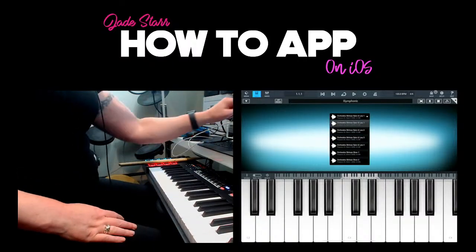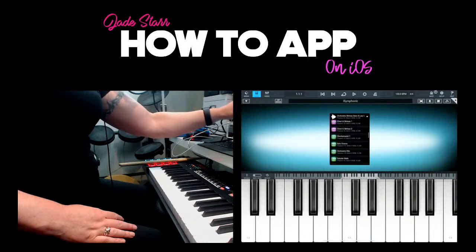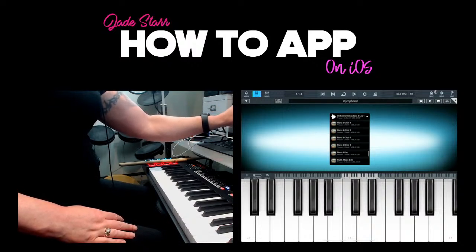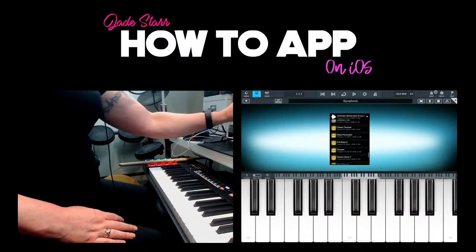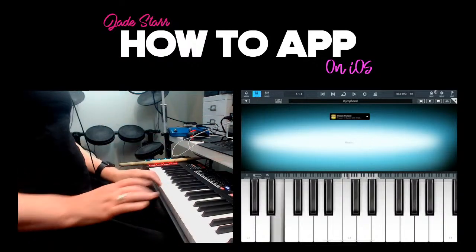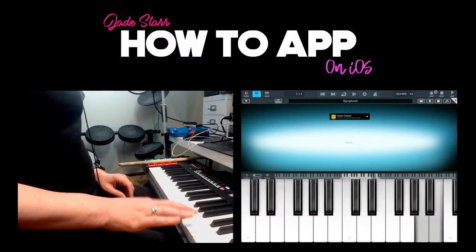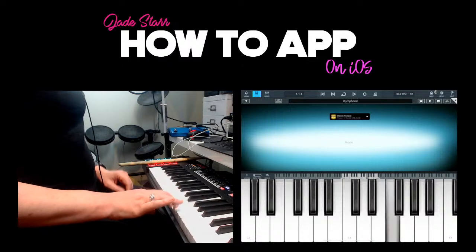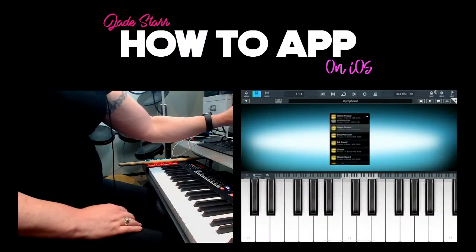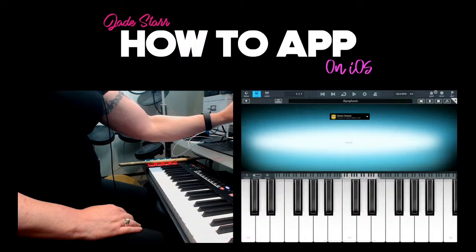So you can choose your instruments through here, and I've got nearly every pack unlocked on here. So we've got a trumpet. What else have we got? Let's scroll through my list of stuff. There's too many.